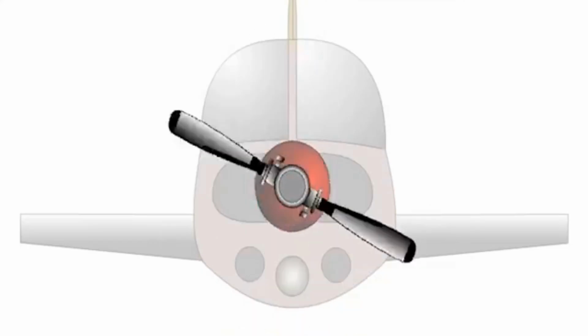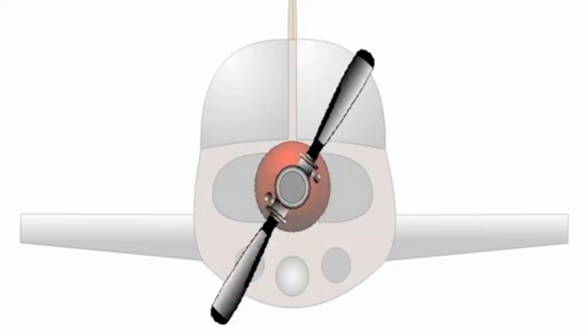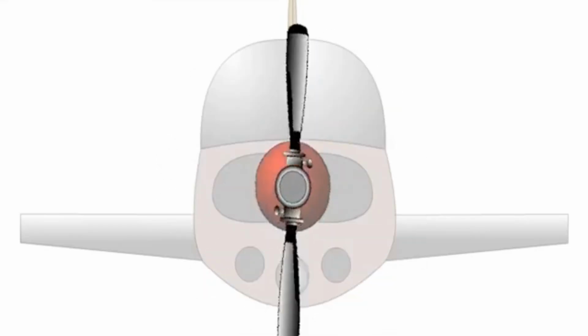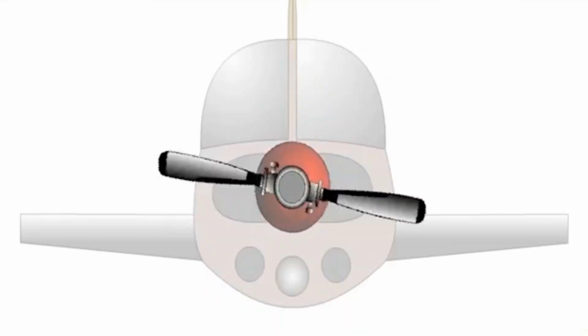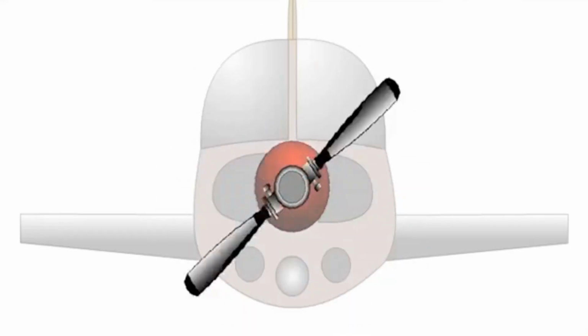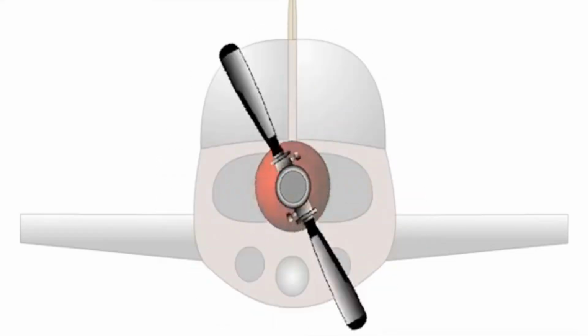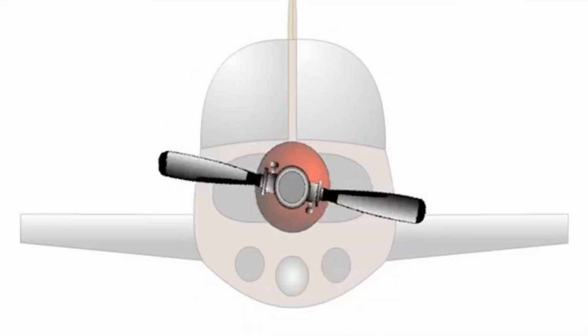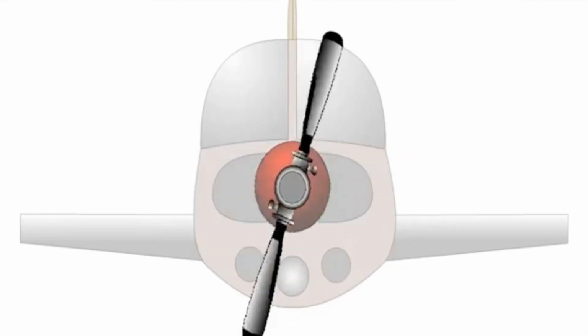Due to its rotation, a propeller generates yawing, rolling, and pitching moments. These are due to several different causes, such as torque reaction, gyroscopic precession, spiral slipstream effect, and asymmetric blade effect. The majority of modern engines are fitted with propellers which rotate clockwise when viewed from the rear, so-called right-hand propellers.